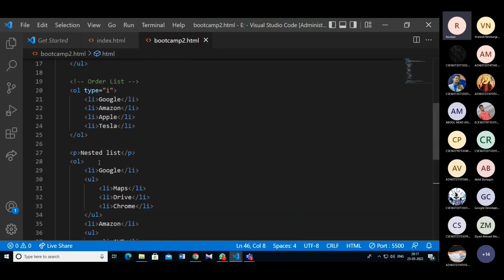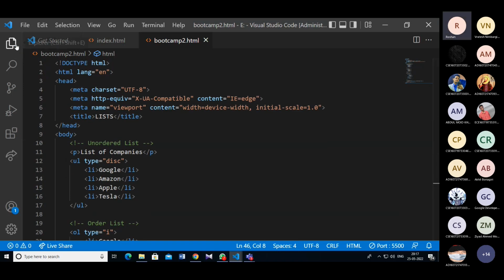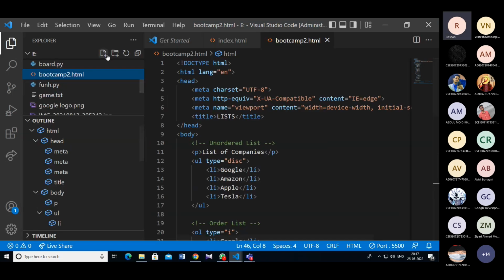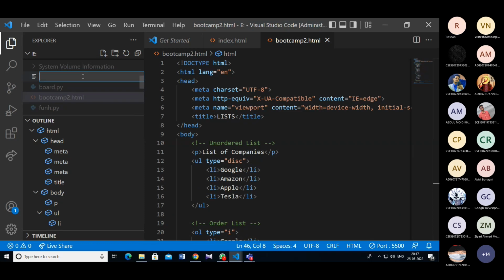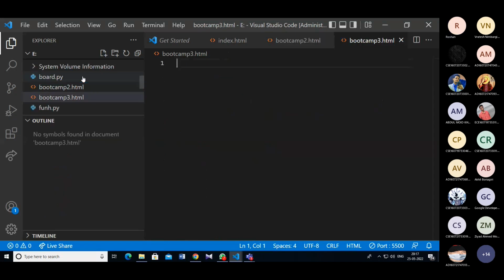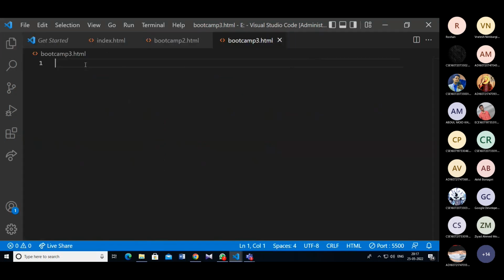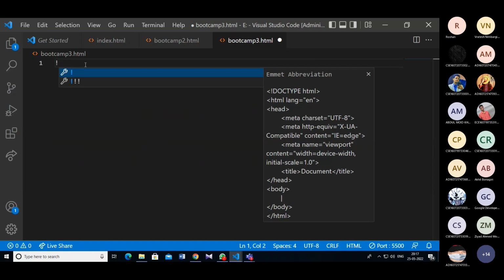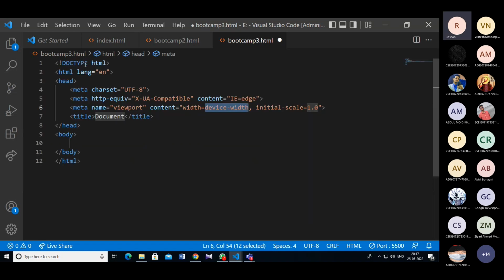Then moving on, I'll be taking a new file, bootcamp.html. Now emit, this is a boilerplate.